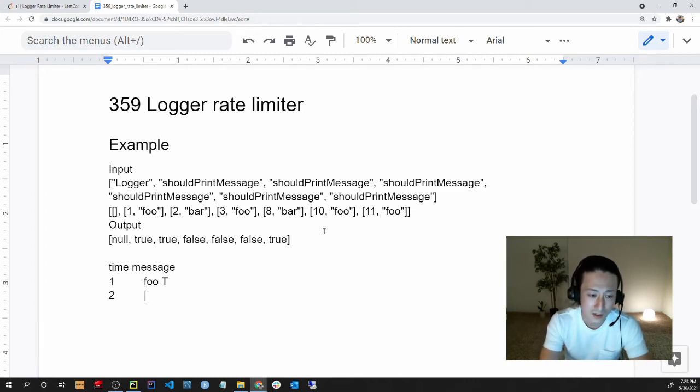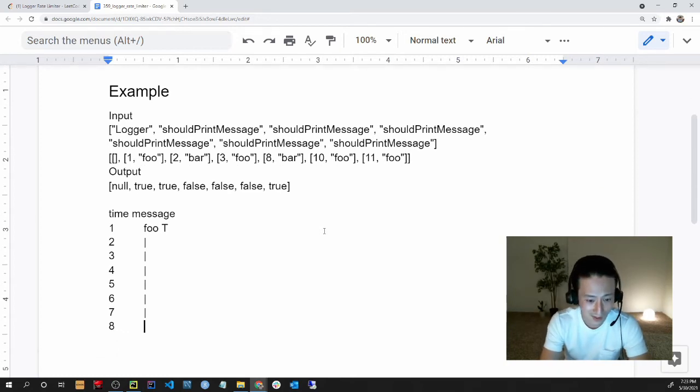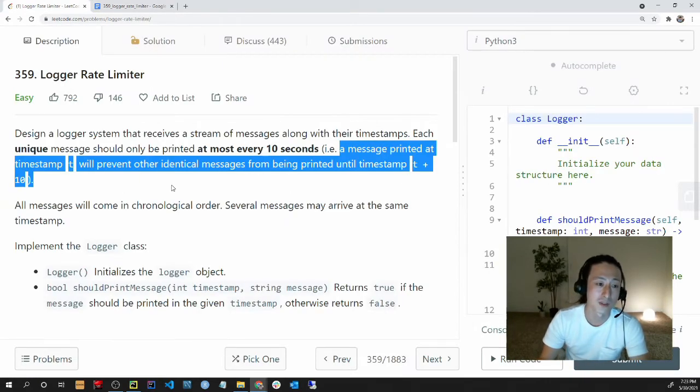and then at timestamp 2, we keep blocking foo because that's the requirement. At timestamp 3, we keep blocking foo, and we have to continue this until some time. And where is that time? The question says T plus 10.